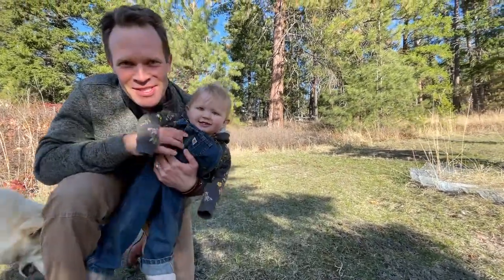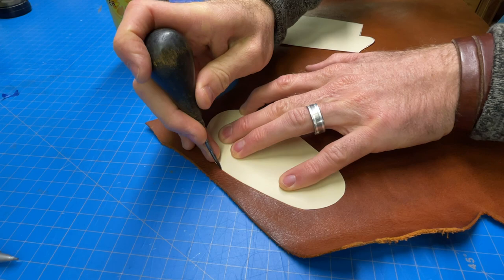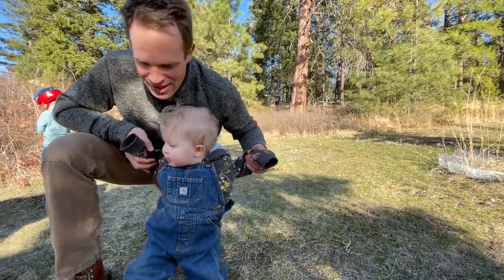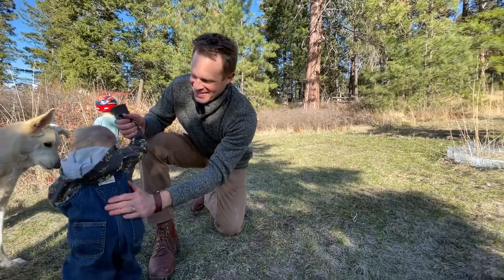This is our baby girl. She just turned one, but she hasn't started walking on her own yet. I thought it'd be really special to make some shoes for my baby girl before she takes her first steps. She's gonna do it any day. She's not walking yet without holding onto a hand. See if I can make her some cool little leather shoes that she could take her first steps in.